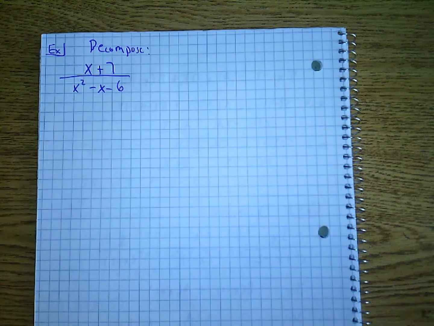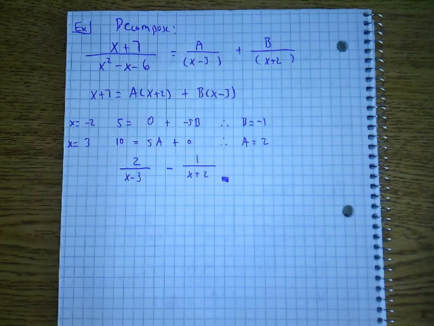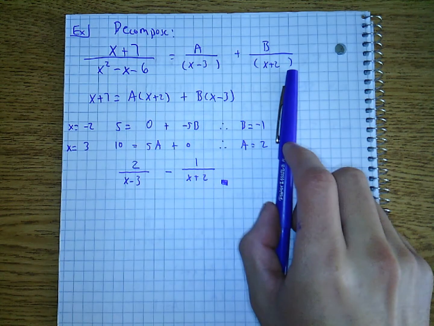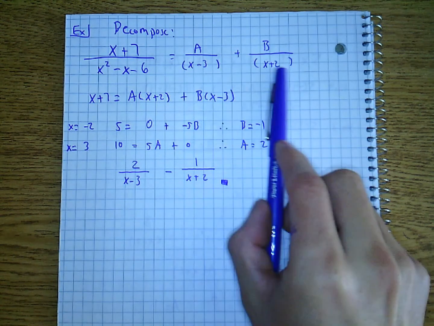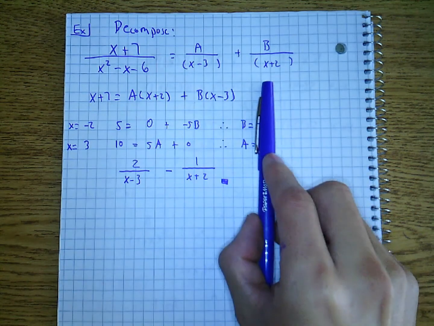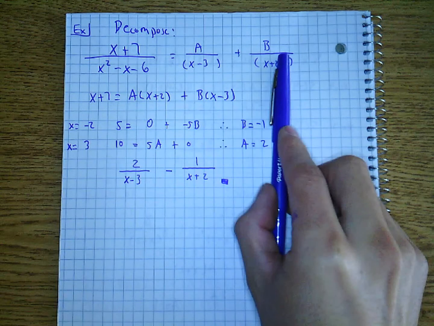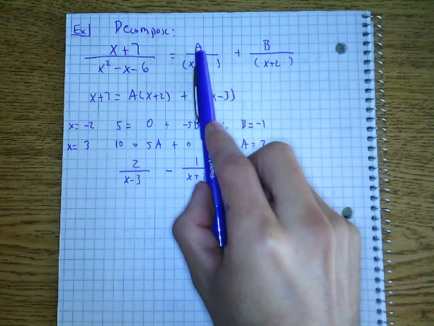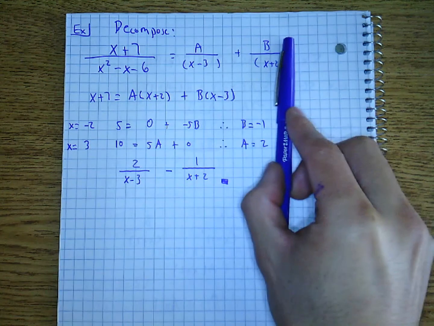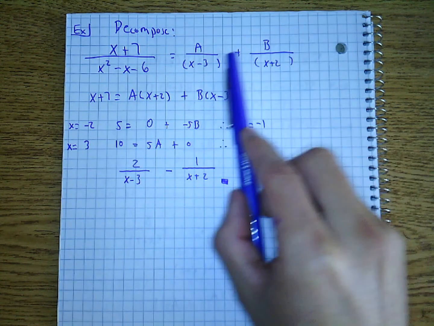All right, let's talk about it. So hopefully you were able to factor this out into x minus 3 and x plus 2. Again, remember the order in which you write those doesn't matter. They are linear, they are different, so therefore we can have different constants on the top. By the way, sometimes they could end up being the same number, but you don't know that, so you still put different values up here. Cool? So I multiplied a by x plus 2 and then b times x minus 3 so that I can get a common denominator.